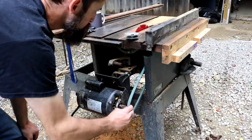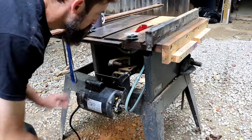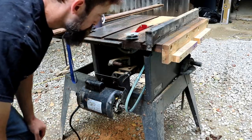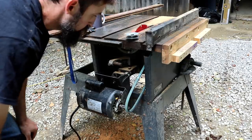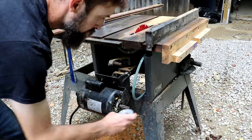Well, I pulled out the old table saw. This saw was given to me by a buddy that was moving out of state and didn't want to take it with him. And up until I got this, I'd never owned a table saw. But I like these old Craftsman cast iron tops. My dad's got two like this. Anyway, I started using this thing just for the inside of these frames, and the pulley came off. The belt obviously came off as well.